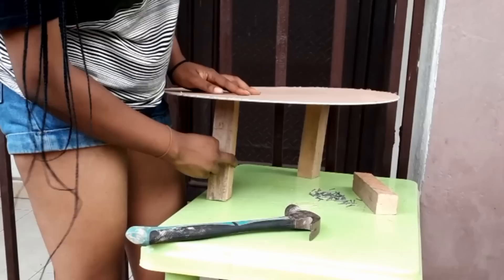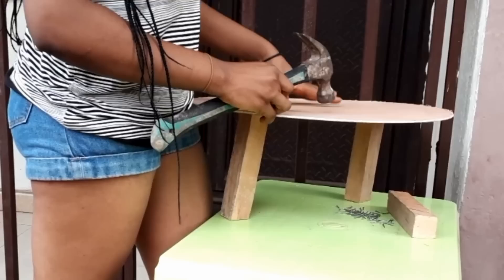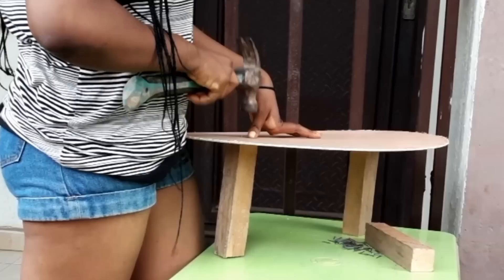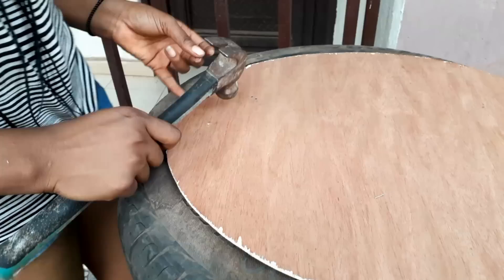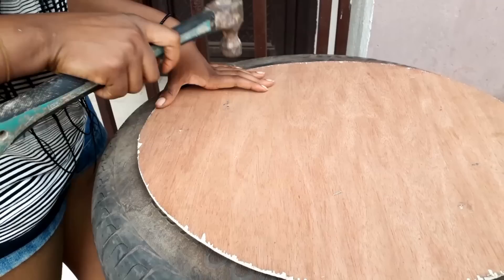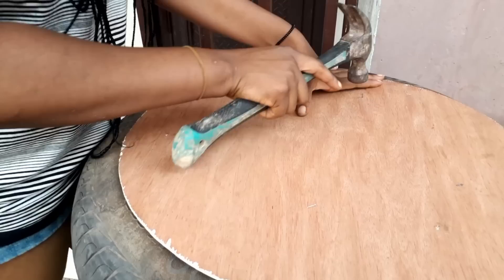What I did here basically is create a support frame for the rest of this DIY build. Then I'm going to cover the other part of the base with a wooden board, and I'm going to make some marks to show me where to nail so I don't end up wasting my time.